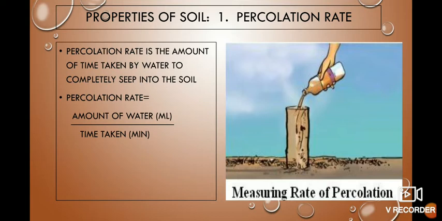Now take around 200 ml of water in a small bottle, right? And as soon as you start pouring, take your cell phone and go to your stopwatch and press it. Once you have poured all of the 200 ml of water inside this container, wait. Keep watching it till the last drop of water goes inside the soil. At that time, you have to stop the stopwatch. Right? Understood what we have to do?